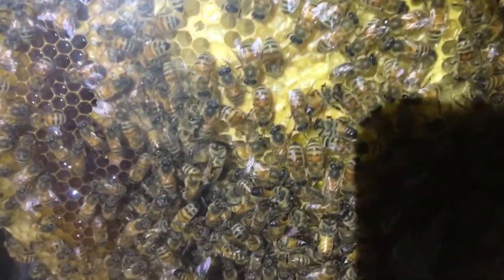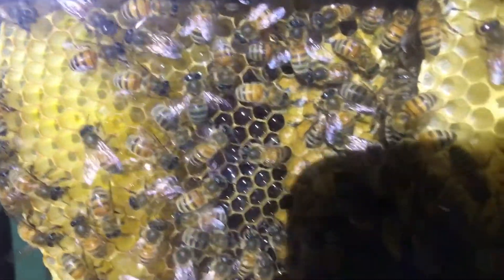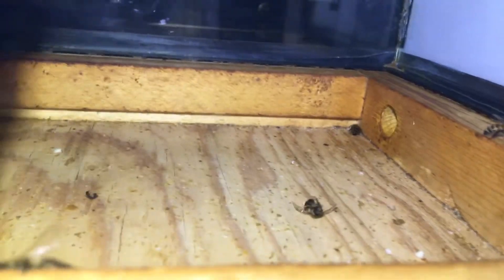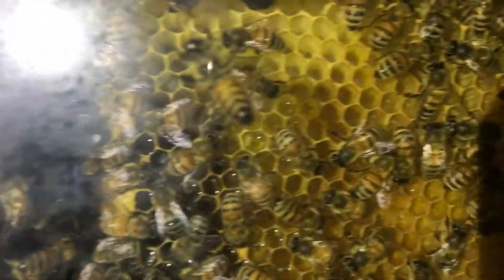There is honey in there — there was some capped brood when I did the inspection. You can see the honey there. At the bottom you can see there are a lot of cappings; I believe there are some bees being born in there. Of course there are a few dead ones as always, and I need to clean the glass — they get it very dirty. That's just part of maintaining the hive, right guys.